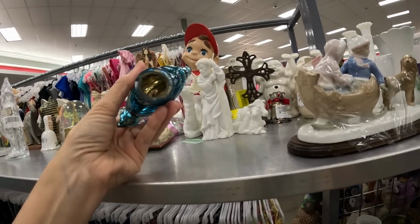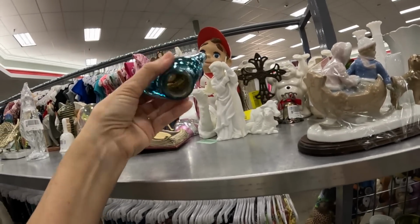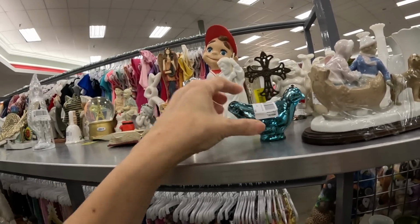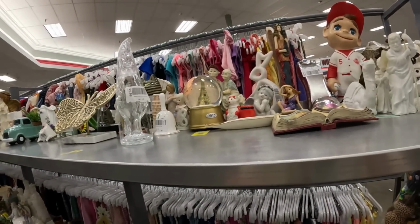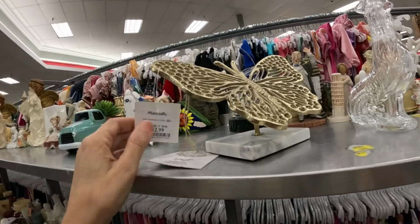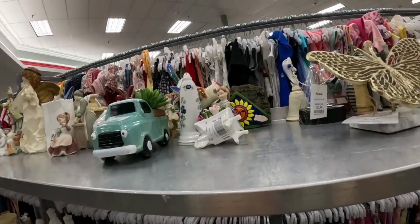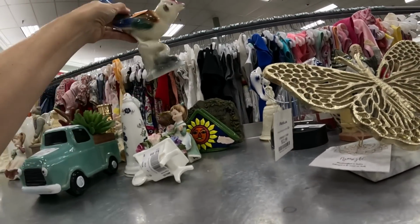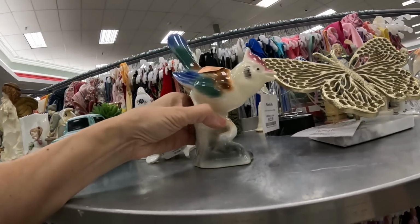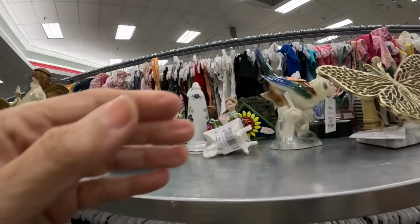Bluebird of Happiness. Oh, that is kind of cool. Is it missing something? It must be, right? I don't think that's anything all that special. Oh, this is lovely. Marshalls, good for you, Marshalls. Namaste. We've got a bird figurine back here. Definitely vintage. Not really finely painted, but that is cute. Probably Japan. I don't see a mark. It probably had a foil sticker at one point.